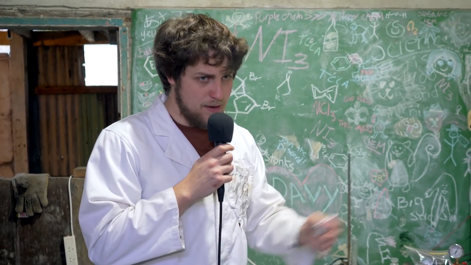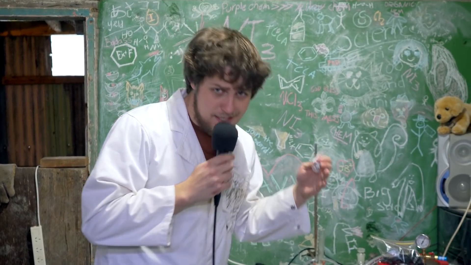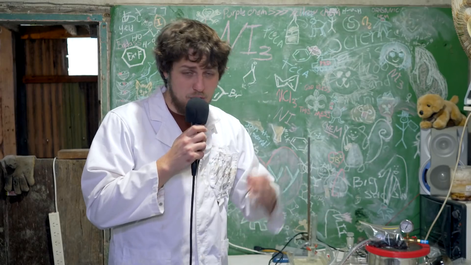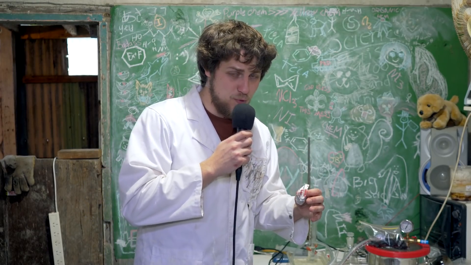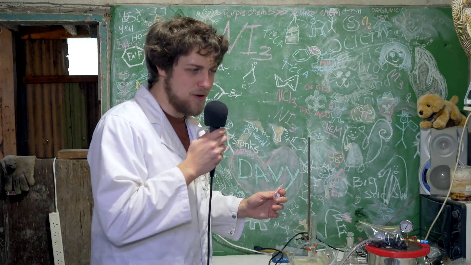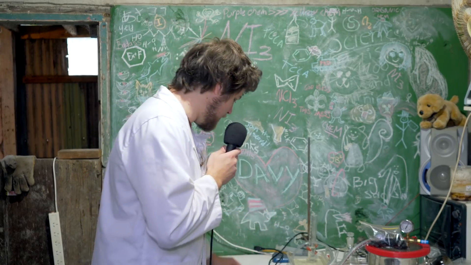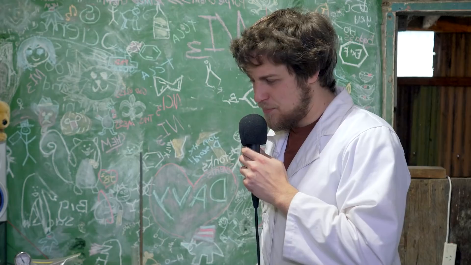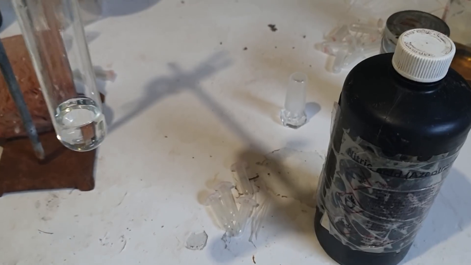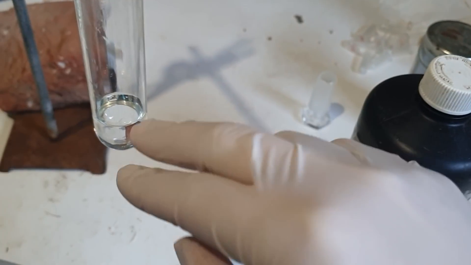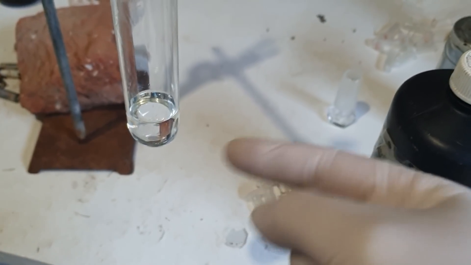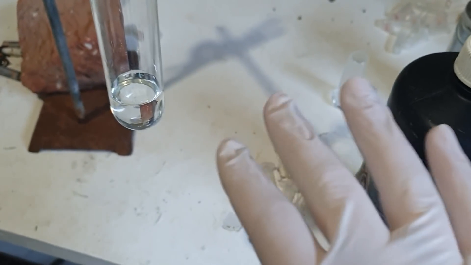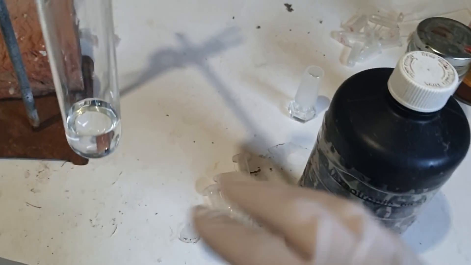I'm going to dissolve it up into solution with some nitric acid. I'm not sure how concentrated the nitric acid has to be before we get it into solution. And then we're going to try and precipitate out some ammonium perrhenate. I should have said that out loud before. I've just been reading it. I've never said perrhenate out loud before. It's a disgusting-sounding word. It looks really nice written, but saying it out loud, perrhenate. All right, so I've just got concentrated nitric acid in here. That's the azeotrope, so 70%. So I'm hoping that this will be concentrated enough to dissolve the rhenium. If not, we can use red fuming nitric acid, which is 100%. But hopefully the concentrated acid will be fine.